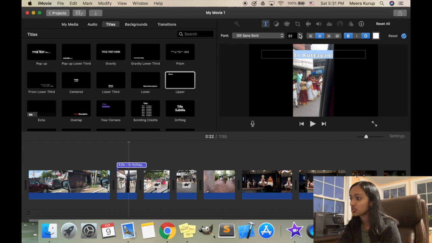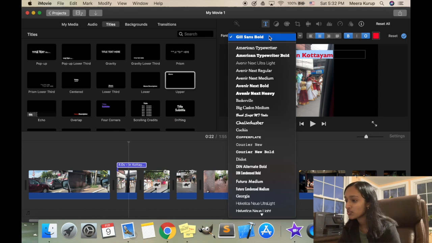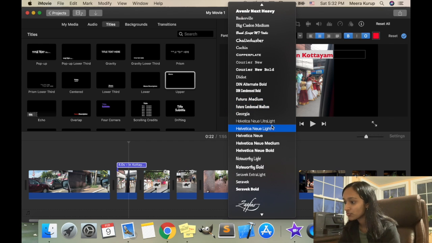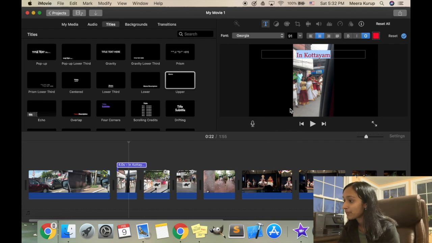So I'm going to change the color, which you can change right here. See where it's white? You can press that to change the font color. So I might choose a red, because I see a lot of people wearing red right there. So some red, and then I'm going to change the font. I'm going to keep it a constant font type and probably choose Georgia. It's a very pretty font. I like Georgia. I'm going to make it bold as well so people can see it much better.